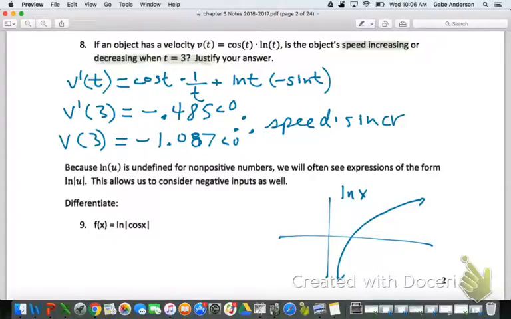So let me draw that graph. What would you think if I graphed this, natural log of absolute value of x? What would you think that graph would look like? It would cover a lot more territory, wouldn't it? Yeah. But I think we could describe it very specifically. It would just be that one, but reflected. Yeah, it's a reflection. So it would include this, but then it would also be this side over here. So when you think about natural log of absolute value of x, now there's only one number you can't plug in: 0. You've got a vertical asymptote at 0. So this just opened up the whole left side of the graph of numbers that could possibly be plugged in.